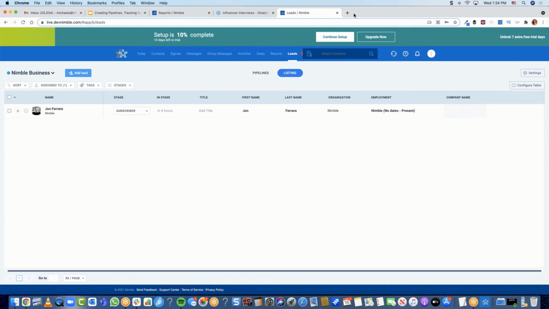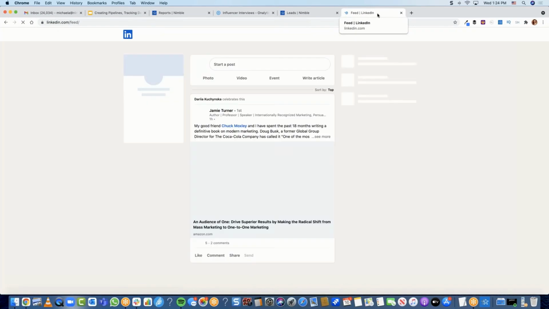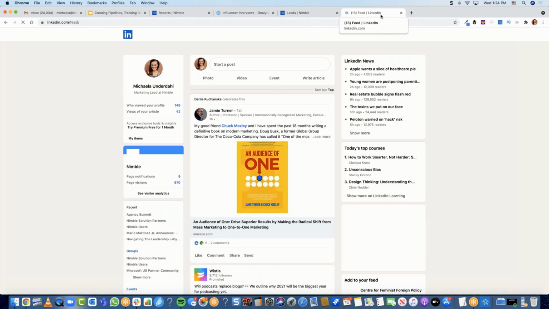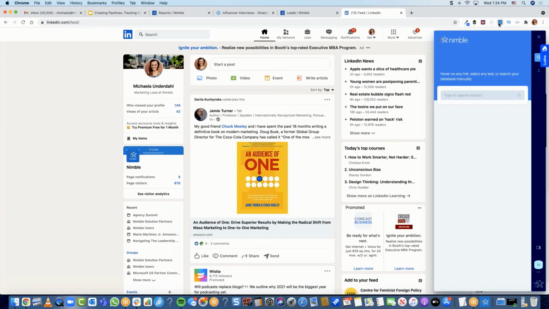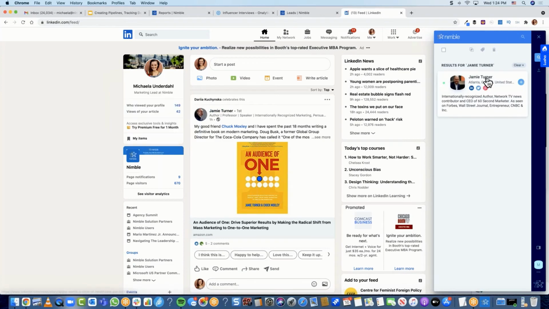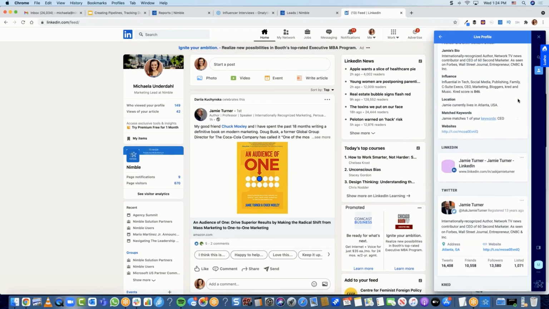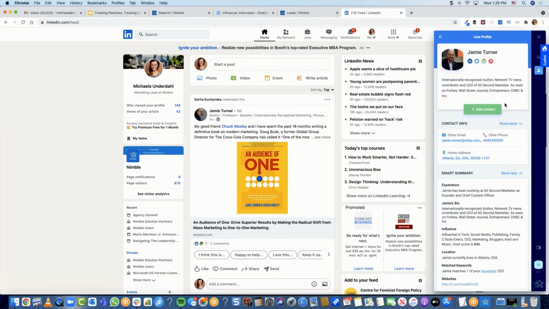So last thing I want to show you is how you can create deals from other places where you might be working. So here we are on LinkedIn. I'm going to bring up our browser extension, and I mentioned at the beginning that the browser extension is available on all main browsers. I'm using Google Chrome, and this is how quickly you can create a contact record in Nimble. So I don't have Jamie on here in my Nimble database, but because he's pretty active on social media, we have been able to find a lot of information about him. And as you saw, I was only able to hover over him, and this button tells me I don't yet have him in my Nimble database.